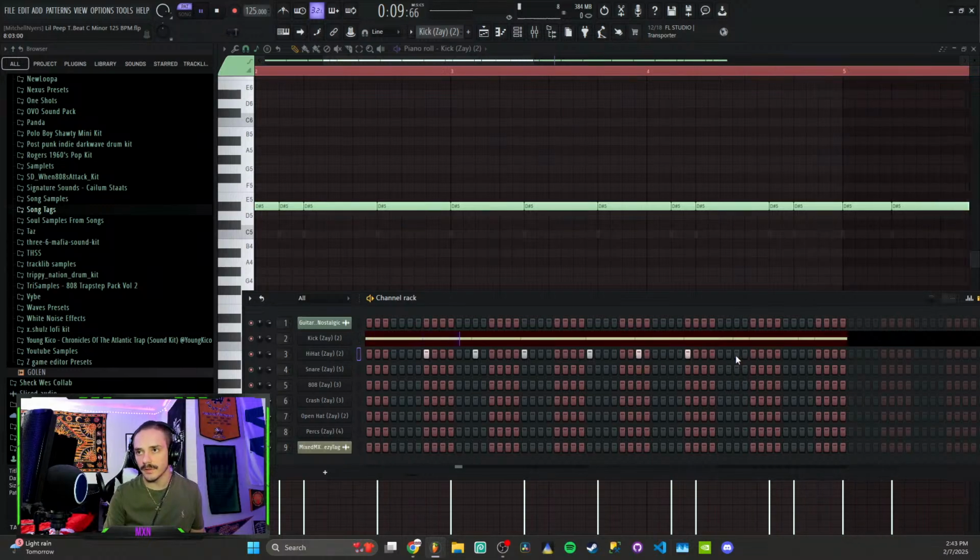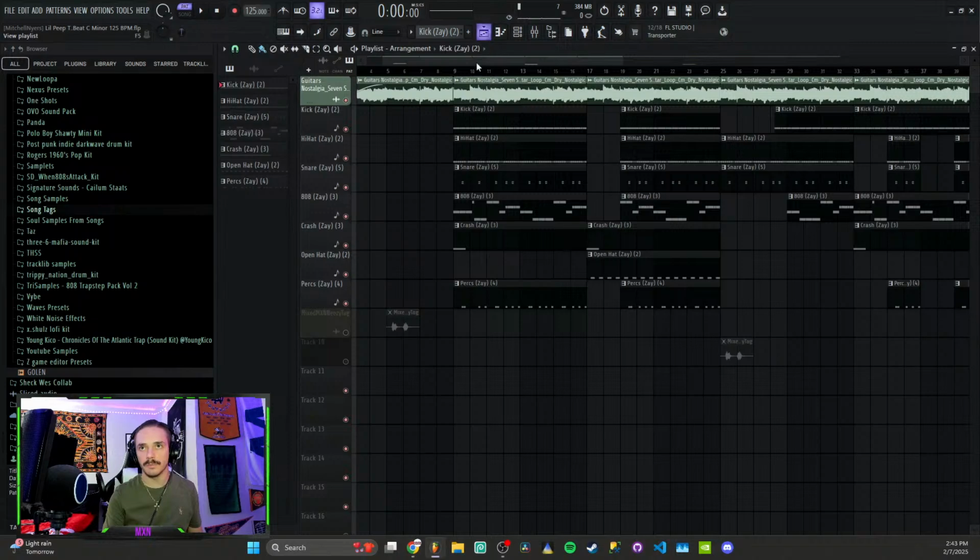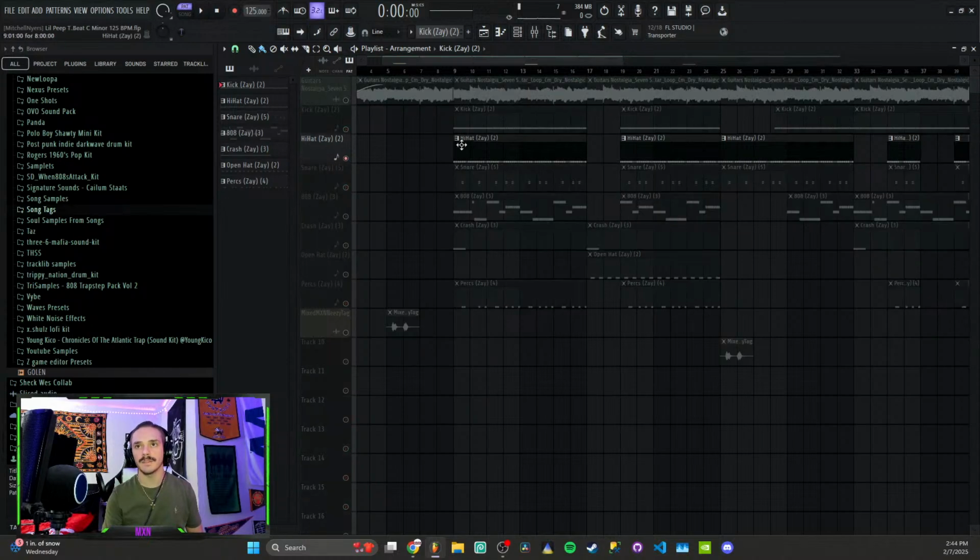So when we're making this, the idea is to just follow along with this. If you can follow this pattern with your kicks, I think it's going to do you a lot of good. What this pattern does is create a good bounce for the beat already, and that's usually what I start with. I usually go kicks and 808s, or 808s first, then layer the kicks and then go into my hi-hats, which is this.